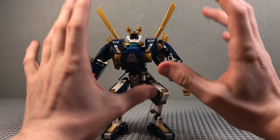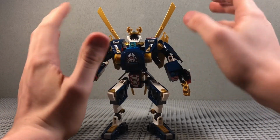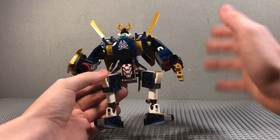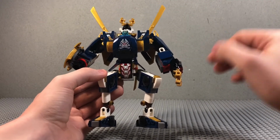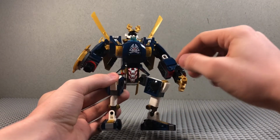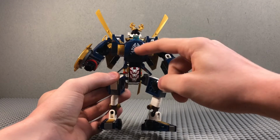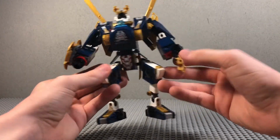But the centerpiece of the main torso build of the whole mech is pretty good, I have to say. I do like all the stickers here, but like I said, the color scheme, the white, navy blue, and gold, that's pretty cool. I like that. You've got a little bit of red here and there showing in the stickers, and the torso mainly has stickers too, with the Samurai X symbol and some other stickers here and right there, so that's pretty cool.